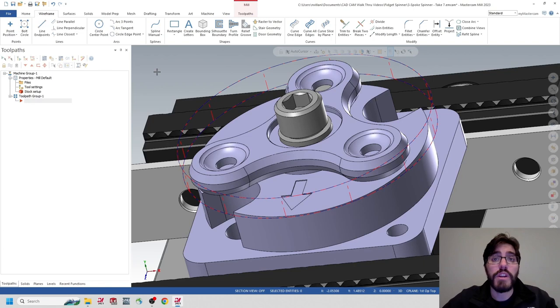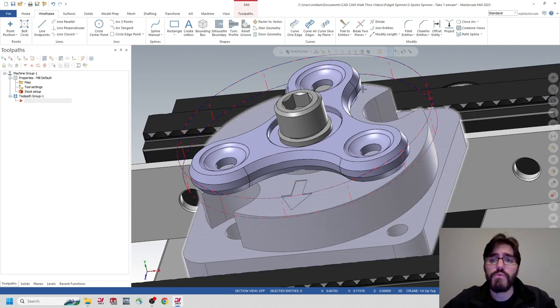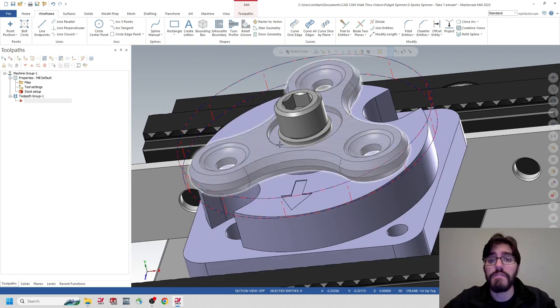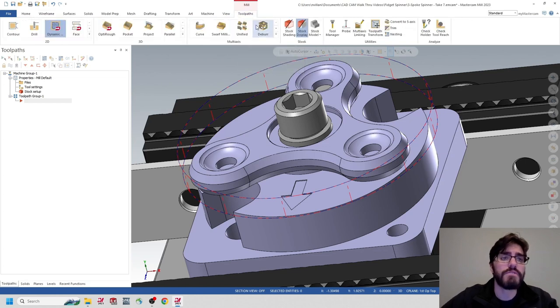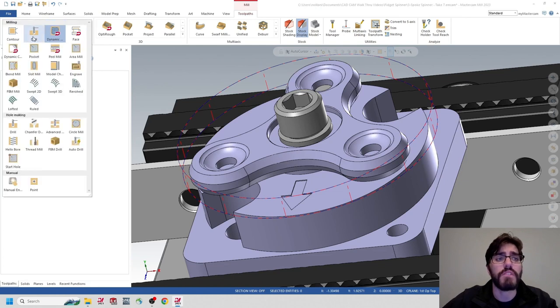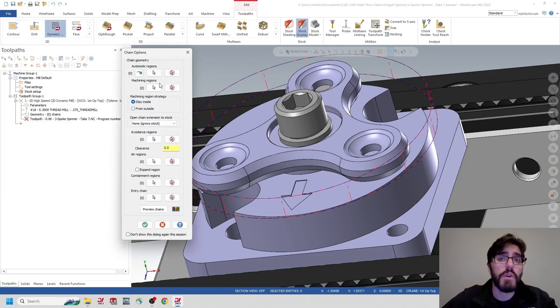So let's go ahead and create our first toolpath, which is going to be a roughing operation to mill away the extents or the profile of this fidget spinner using 2D dynamic mill. Now hop over here to the toolpaths tab, and inside of toolpaths, we're going to pick from the 2D gallery. We can either expand it or pick from that top toolbar, but we're going to try to find that dynamic mill. So I'll click on dynamic mill, and this is why it's important for us to create that wireframe geometry. I want to establish an area of where our tool is going to operate.